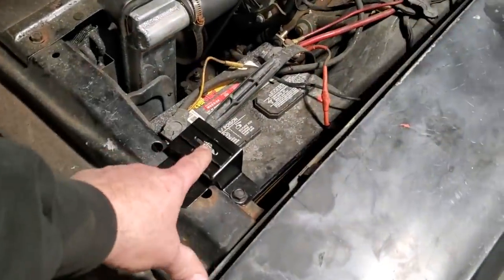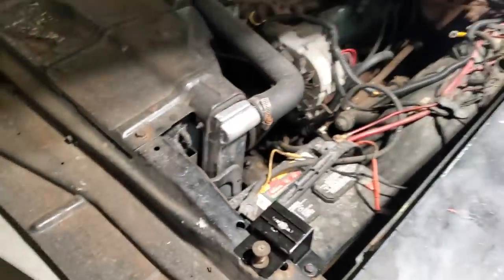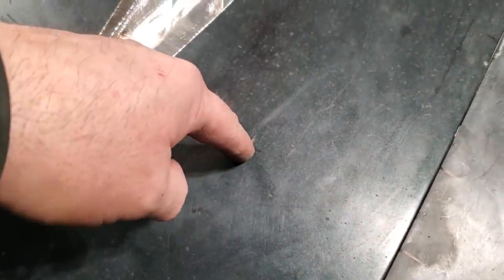So what I've got to do now is drill holes down through it to get this mechanism to fit down through the bottom of the hood. That's what we're going to size up now. I've got it already marked out on this side. You can see it. It's hard to see in the light, but right here, that's where the mark is too. So I'm going to drill that out now and drill down through there.